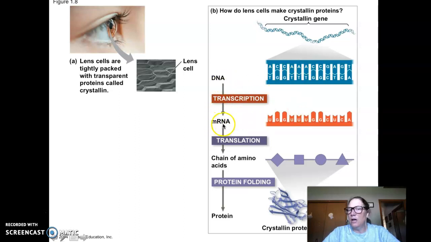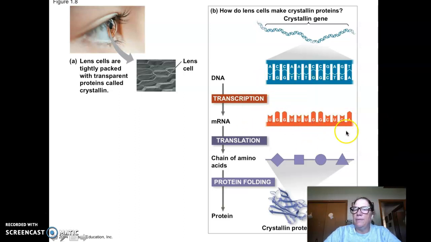It has a different sugar. Instead of deoxyribose, it has ribose. And instead of two strands, it's only one. And then instead of A and T going together, A and U. Messenger RNA doesn't have thymine, it has uracil instead. But if you look, A, U, C, G, C, G, so they match up. They make a copy basically of the top part. The bottom part is going to be the same except where there's T's, there's U's.